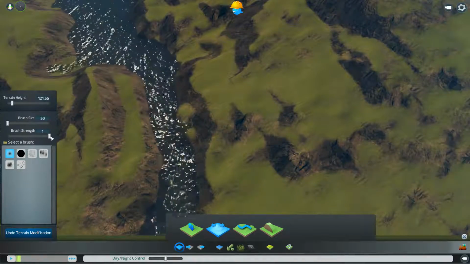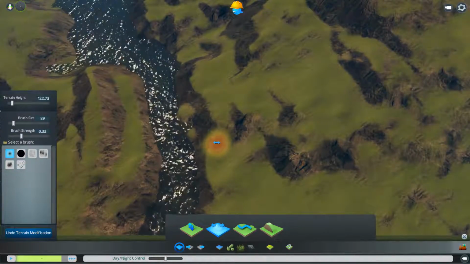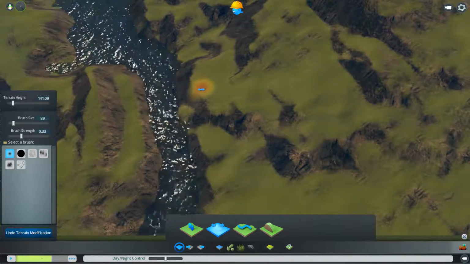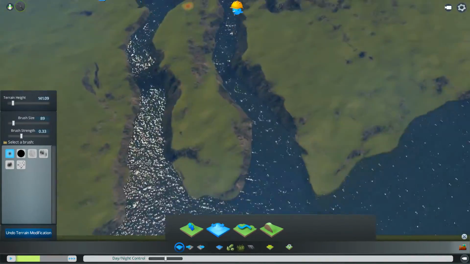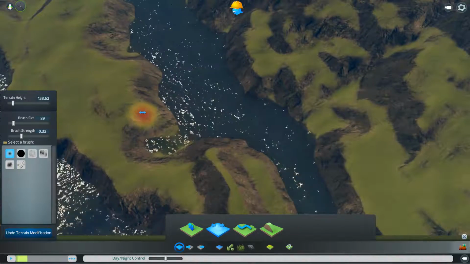Just drop the strength down a bit here, make the brush a bit bigger, strike a height there, and come out a bit there, just to give that river a little bit of an oomph, maybe just across here.